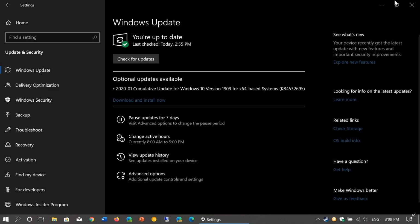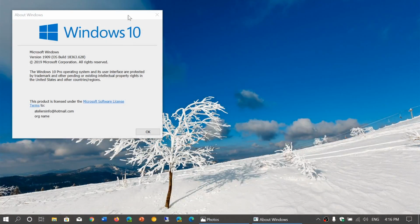So when this is actually done, you should be at version 18362.628 or 18363.628, depending on the version you have. If you're on an older version, this bug fixing was actually done on the October and April 2018 updates last week. So you might want to check it out if you have some issues. It contains roughly the same bug fixes, except for a few minor things that are different. And so those were released last week.